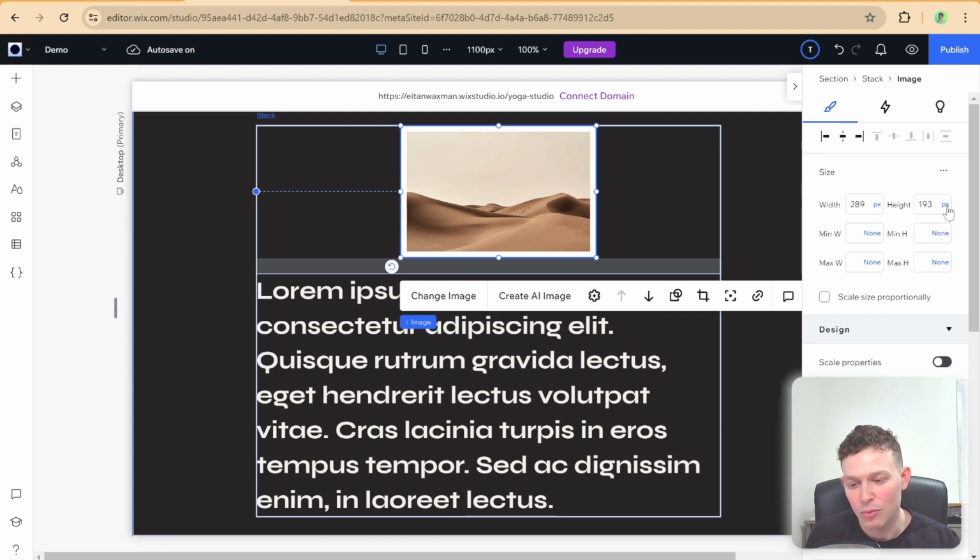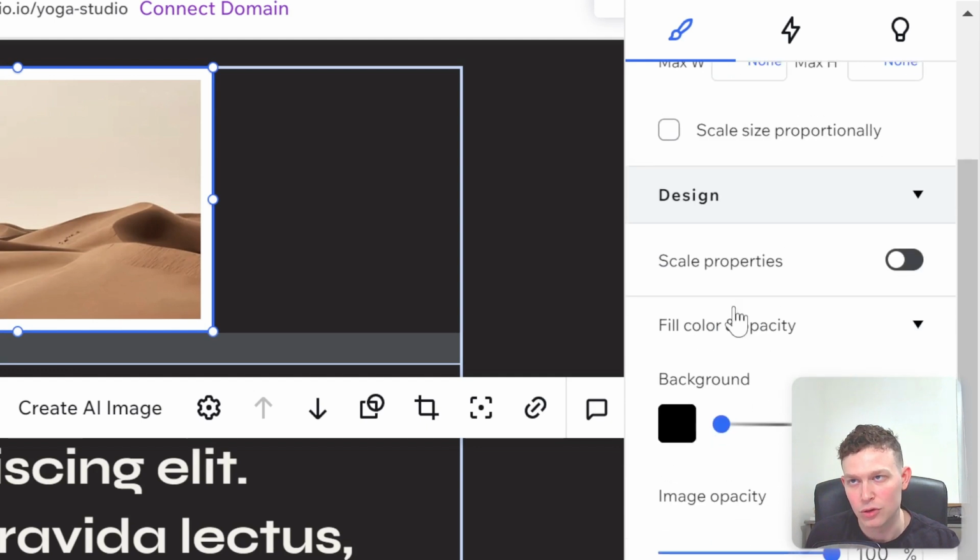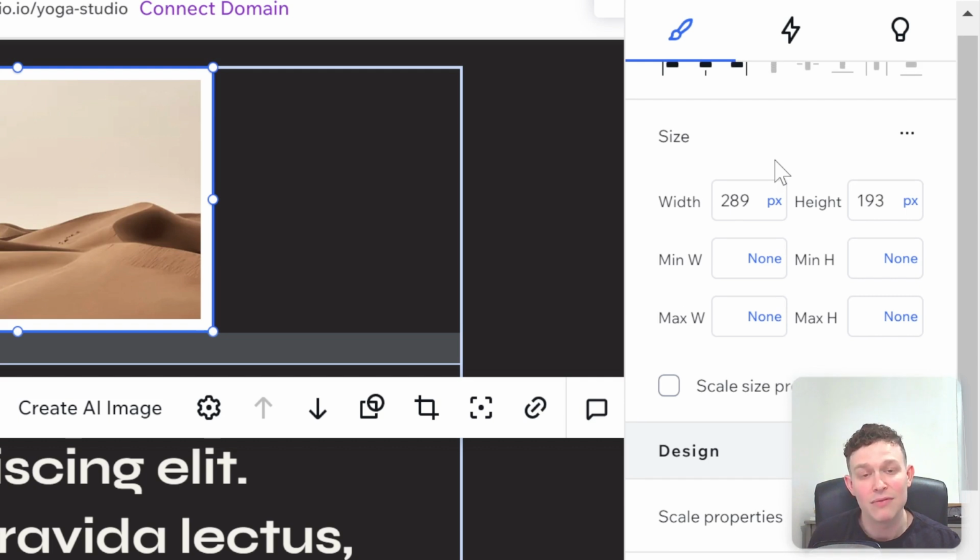We have width and height, which we had before, but we also have here min width, min height, max width, max height. And we also lost our drop down that was here before, because those were all parts of the simplified system that is the default in Wix Studio. What advanced sizing essentially opens up for us is the ability to determine what the units are that we want to measure the sizing by.